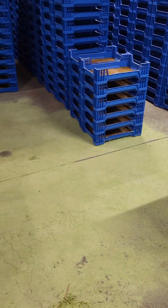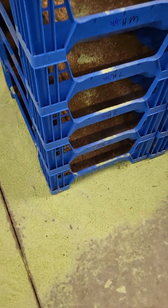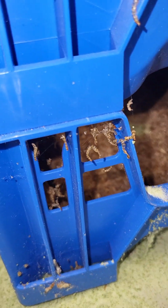Day 4 of grain mites. Things are looking okay. There's far fewer spots, it looks like, in the split pea flour that they are still in. I did notice on these stacks here that had some, there are still grain mites present.